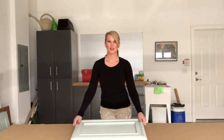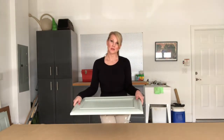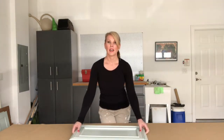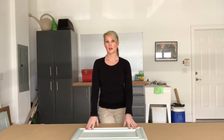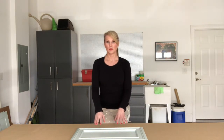And this time we're going to talk about repainting cabinets. Also, because many of you asked me the question, the last time I painted my cabinets, I used a paint sprayer. And this time I'm going to do it by hand just so we can talk through how that process goes. The big difference is because I'm going to be repainting, I've initially painted these with cabinet enamel from Valspar. I'm going to be repainting with the same paint.